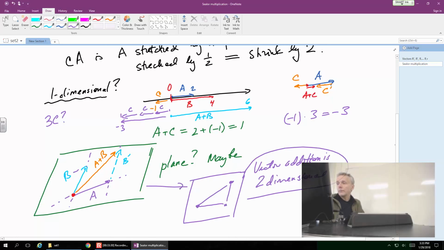Okay, so you start with 2 vectors. If you have more than 2 vectors, you keep adding them. The third vector, you can have one vector like this, and they are still in the plane, but the third vector might be pointing up, and that will take you to the third dimension, and so on. The more vectors you have at the same time, the higher the dimension is. But you can do it one at a time, just the way we did it last time. If you do it one at a time, you add them together, you have one vector, and then you take the next one, it's still a two-dimensional thing.